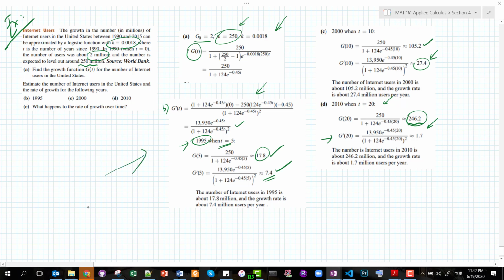But as you see, that is how we use all the derivative rules to get all this information. If you think of yourself as the manager of an internet company, of course you need to know how many users will join you next year, so that you can adjust all the expenses for your company for the next year by just looking at all this information. That's how we can model the real world problem.